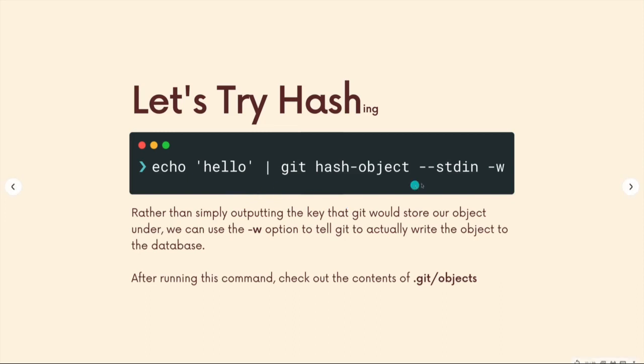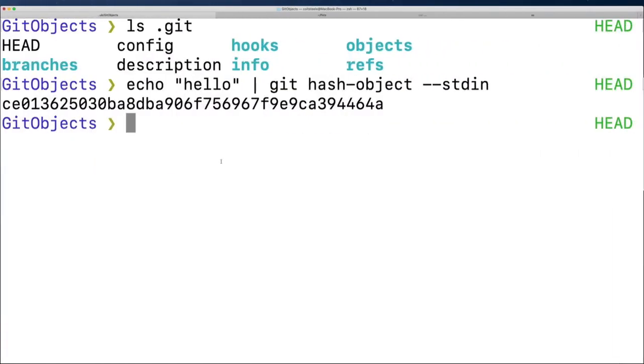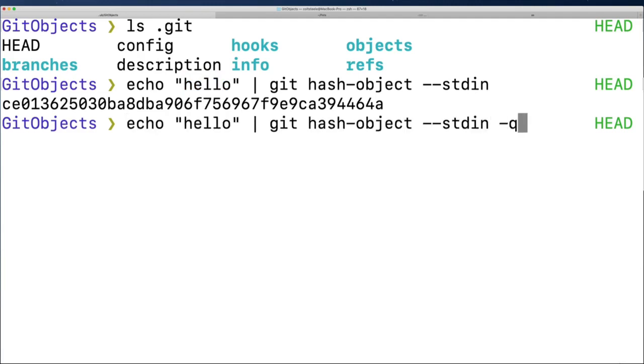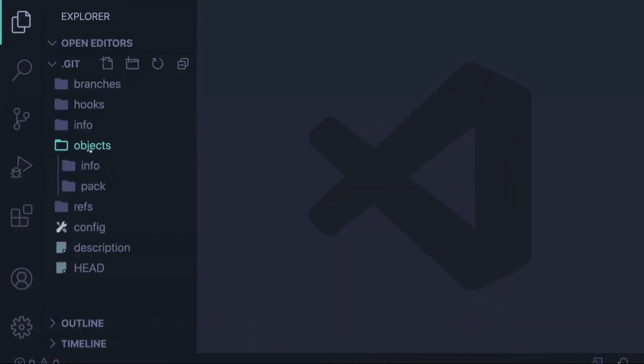So after we run this command, whether we do hello or some other string, I'm going to do hello because it's simple. And I recommend that you follow along with the same exact string, hello as well, because it will make a more consistent experience for you, because this is going to come back.